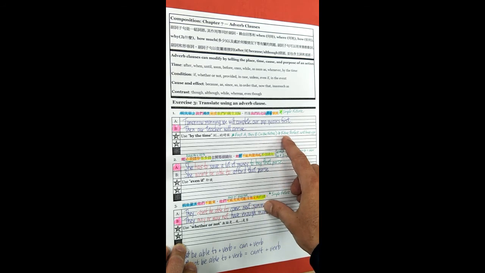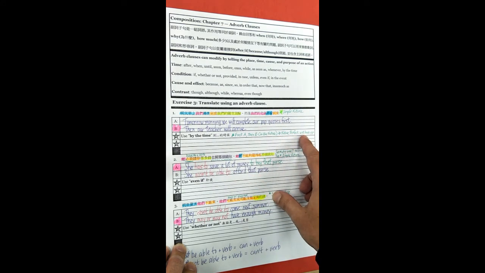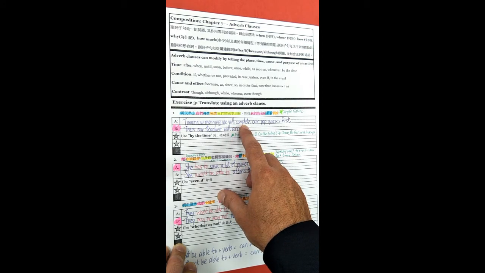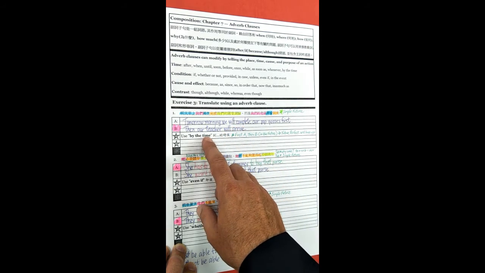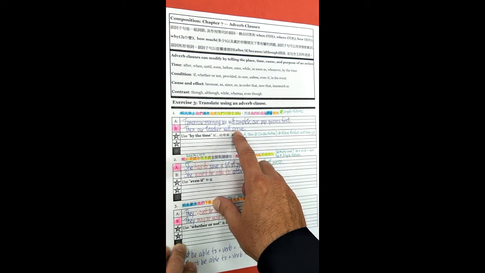Well, we can use the future perfect, will have plus pp, to tell what happens first. So this happens first, so I can change it into will have plus pp. So will have completed. Now remember that when we make an adverb clause, we cannot use future.